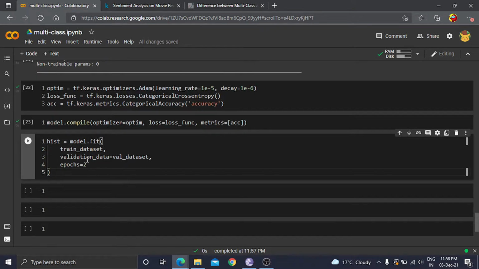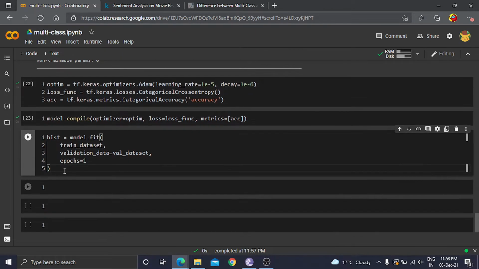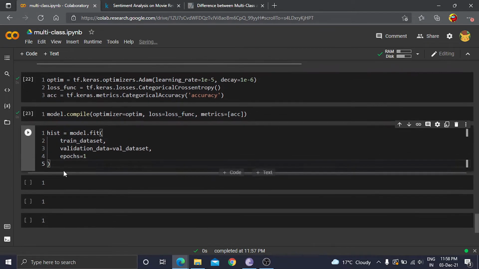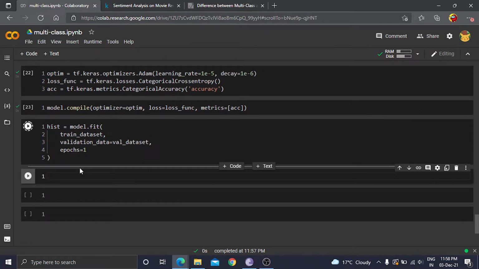So you can experiment yourself and make sure to train it on more epochs, like 20 or 25 epochs. But right now for the tutorial I'll train only on 1 epoch. But that might also be too long because the GPU is not very good right now. So let's press shift enter to train it.